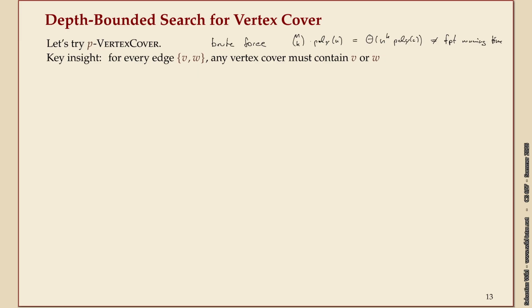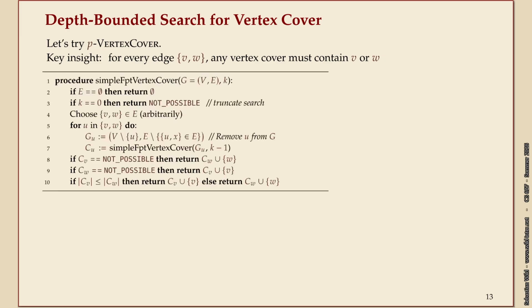And that's the basis for a very simple algorithm that does just that. Now here, the parameter of the problem turns into a parameter of the function, so that we can keep track of when to stop. The algorithm otherwise is relatively simple. So there's a base case. If I have a graph with no edges, then I don't have anything to cover. So a vertex cover is fine to use the empty set.